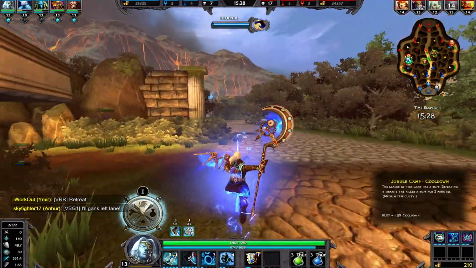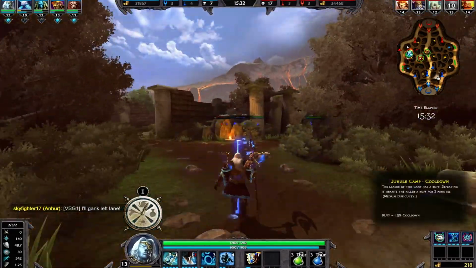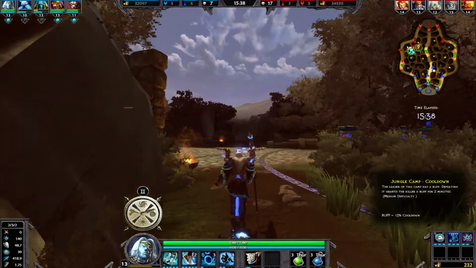Vulcan is pushing into right on her, and Loki moving into the left jungle where it appears the enemy team has gone. They are around the Fire Giant. Doesn't look like they were going for the Fire Giant. We're going to have a nice team fight going on in that area.